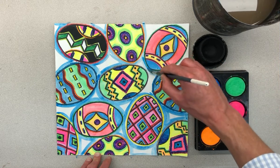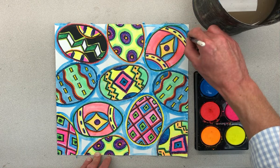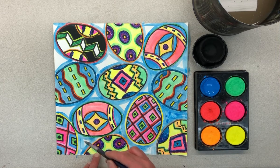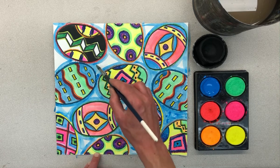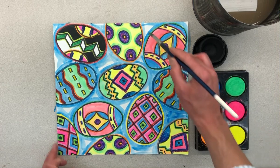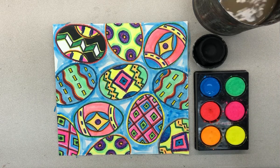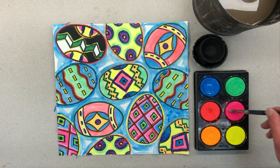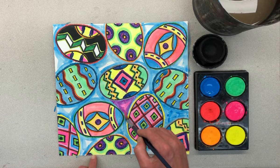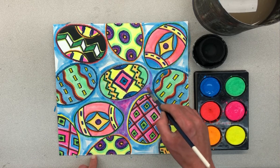Once you outline everything, I'm going to use just a little bit of water to put a little bit of this blue into these white spaces, filling a little bit in. I don't want to do too much though, because I want some of the purple to be darker in areas and some lighter to do a little bit of shading. When I take my pink and mix it in, it's going to be a lighter purple where there's less blue and darker where there's more blue. So I'll add a little bit of pink to it — you're going to see right away that it starts to make purple. Still trying to be careful not to have a scratchy brush.